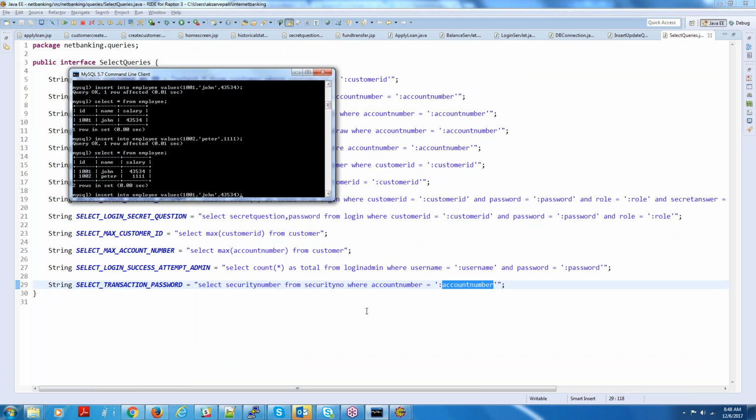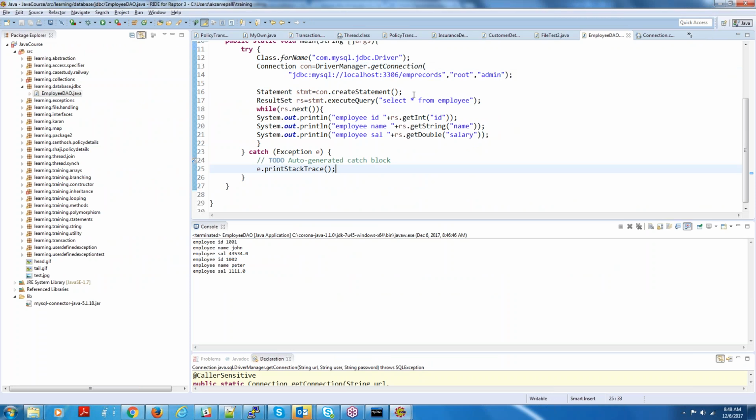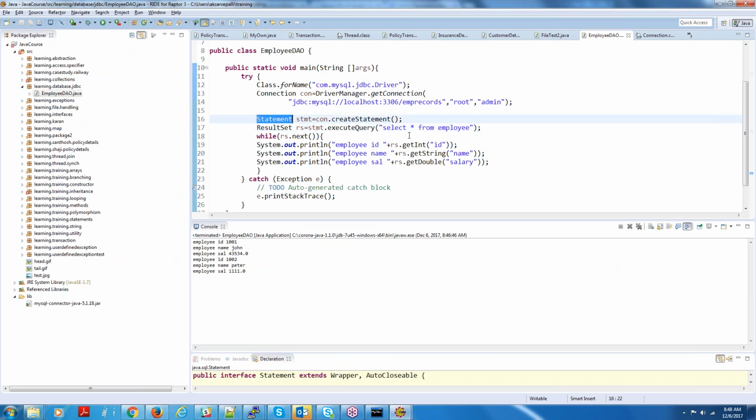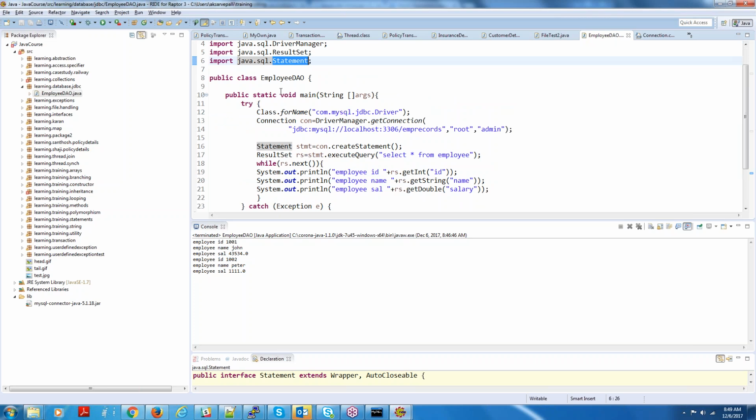Is executeQuery a class name? No, it is one of the methods inside the class Statement. So these are like inbuilt instructions. Statement is one of the classes in Java; the java.sql package has all these steps. They have hidden all the details from us, so we need to know the procedure of how to use this.